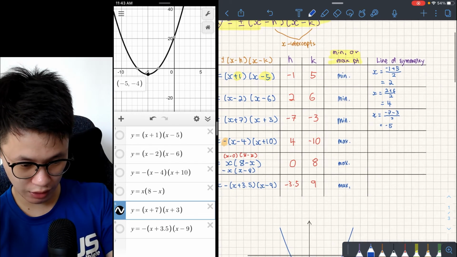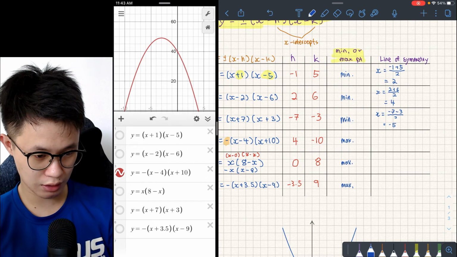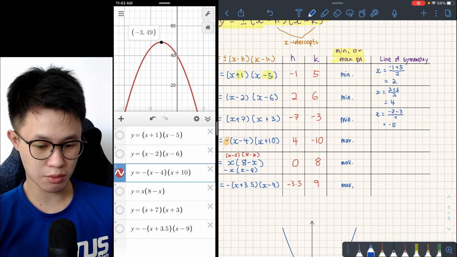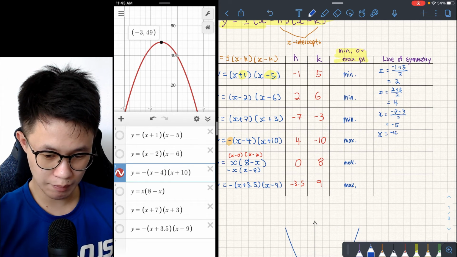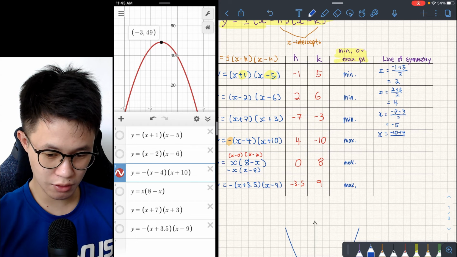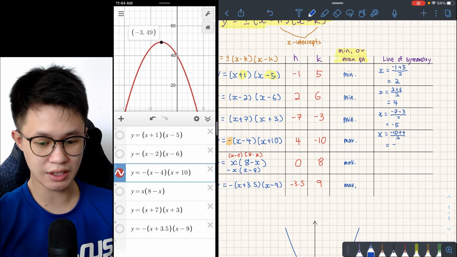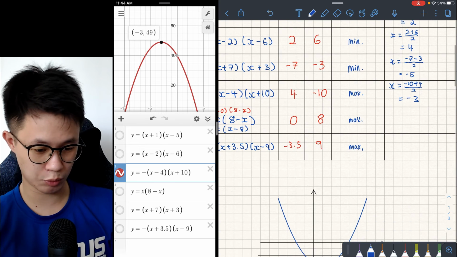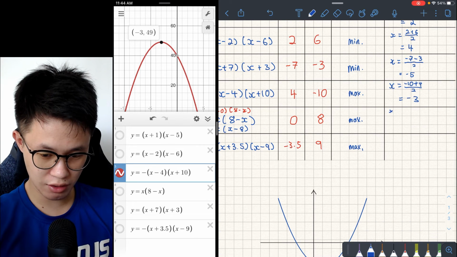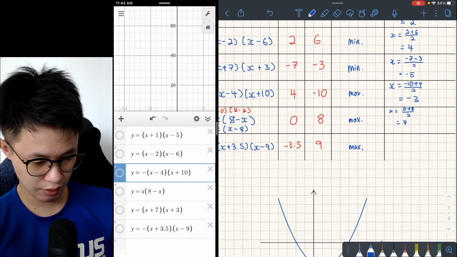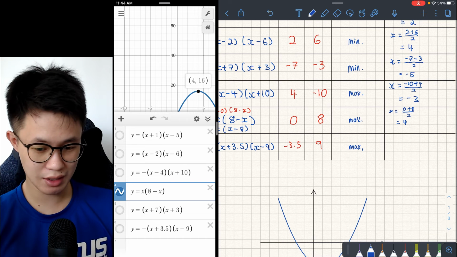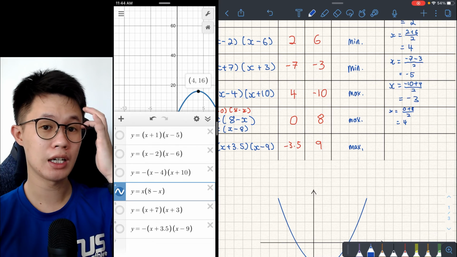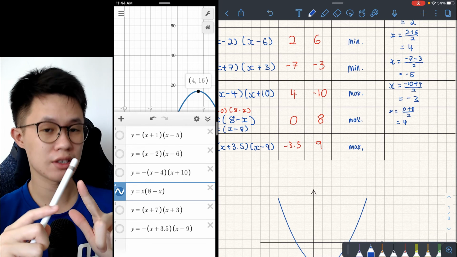Next we have this over here. Over here, what's the turning point? It's -3 as well. So let's just try x equals -10 plus 4, which actually gives you -6. -6 divided by 2 is -3, and we are on a roll. So here x equals 0 plus 8 divided by 2, which gives you 4. Let's check. Okay, what's the x coordinate of the turning point? It's 4. So yeah, this is a very easy way to find your line of symmetry and your turning point.